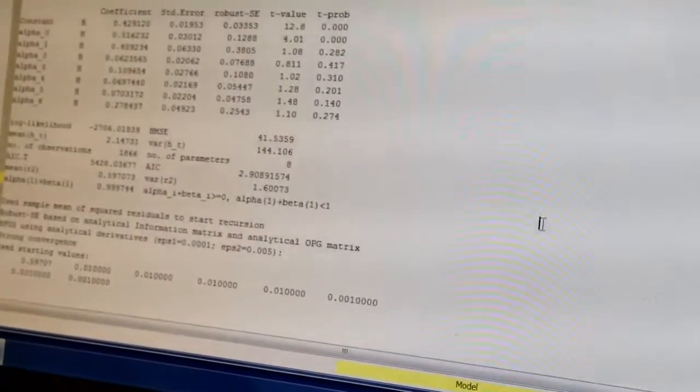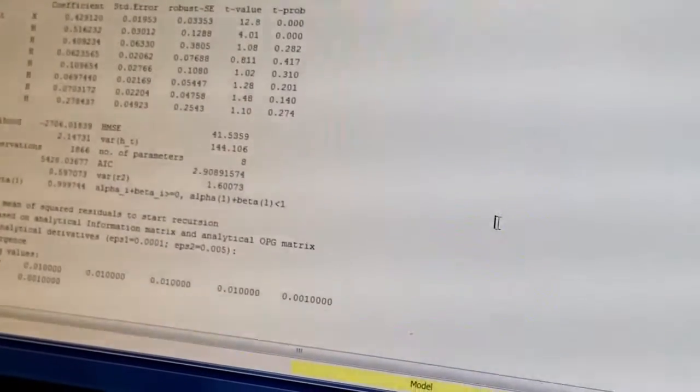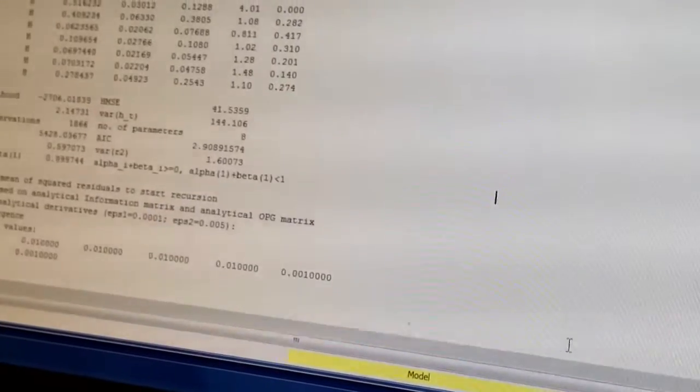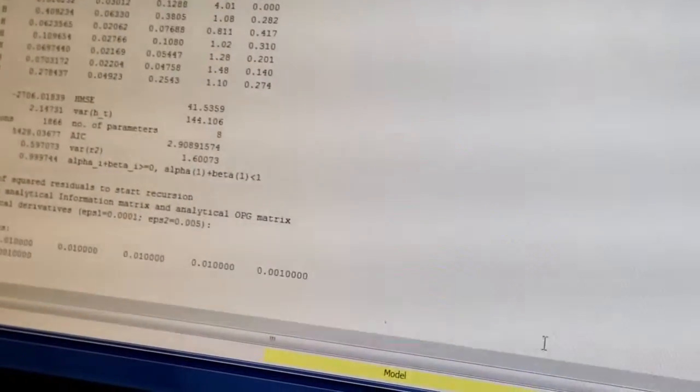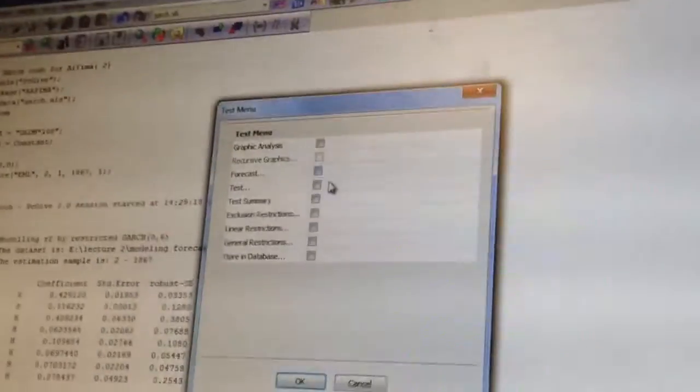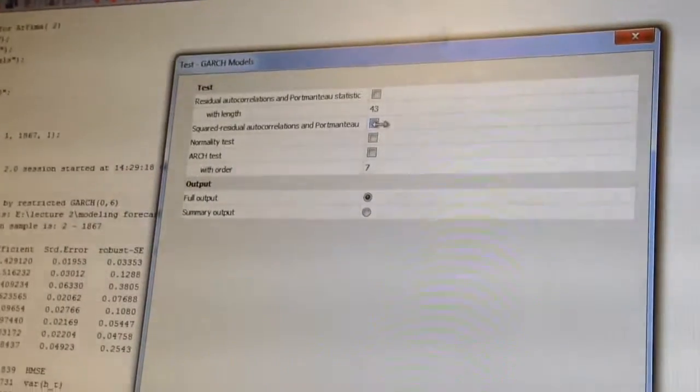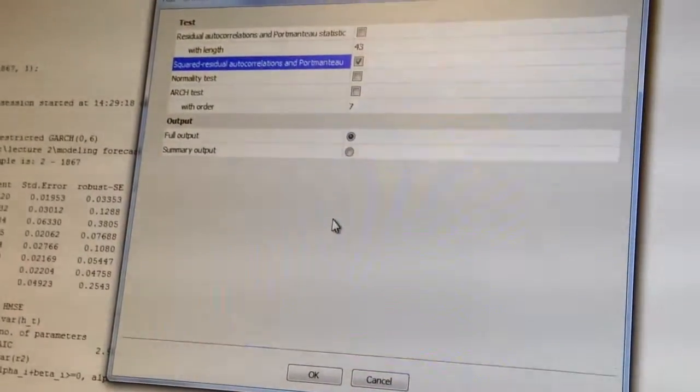Once we have constructed our ARCH model, we need to do 2 things. One is you need to test the autocorrelation for the ARCH model by ticking the box squared residual autocorrelation and the fundamental statistics. Right? This is different from what we have done in ARMA.